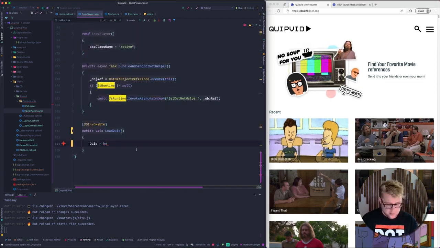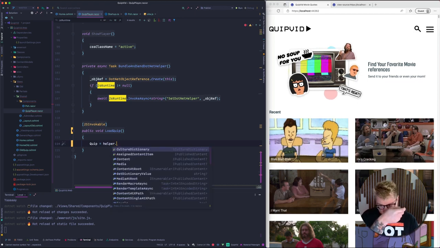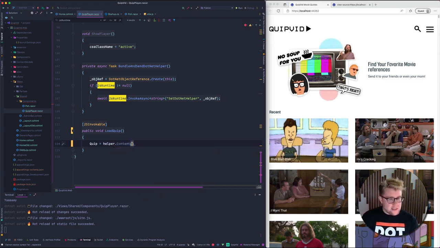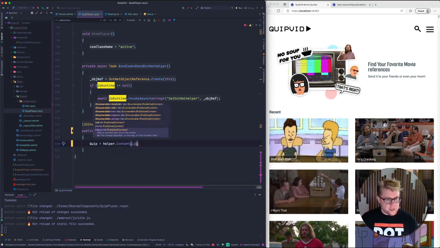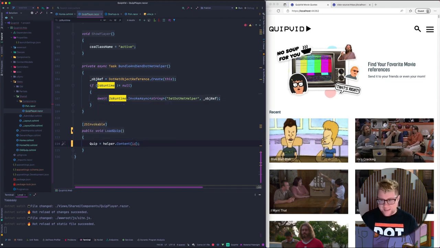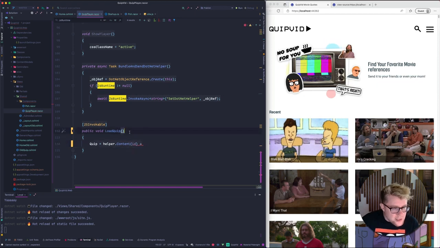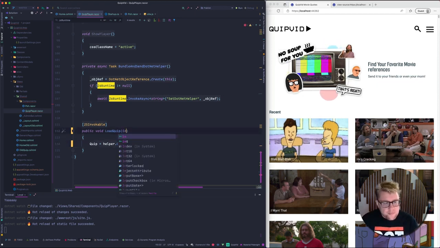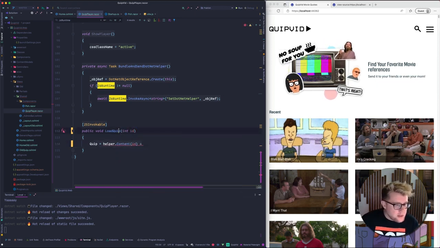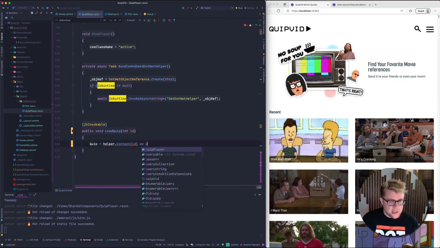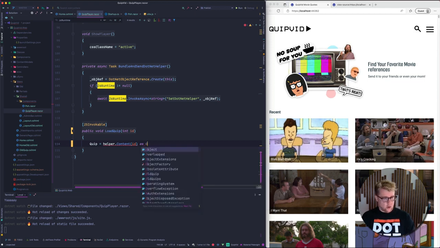Helper, okay. Helper.content, and this will be set to our ID that came in. There we go. LoadQuip ID, yep. And we'll type this as an OldQuip.